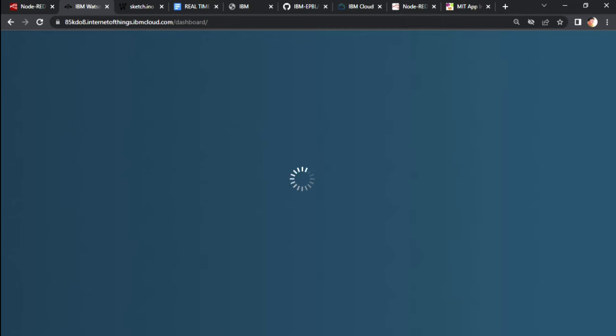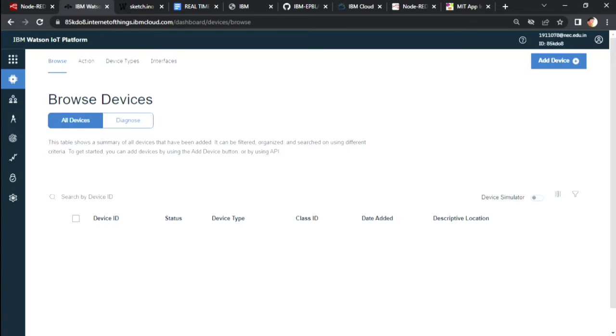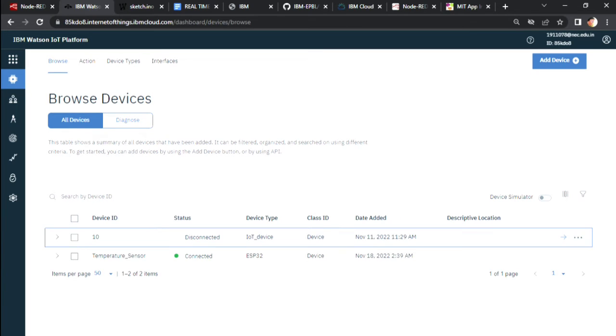Now I am able to visualize that the device was connected with that Python code, and not only the Python random generator have I used. See here, now it is connected.